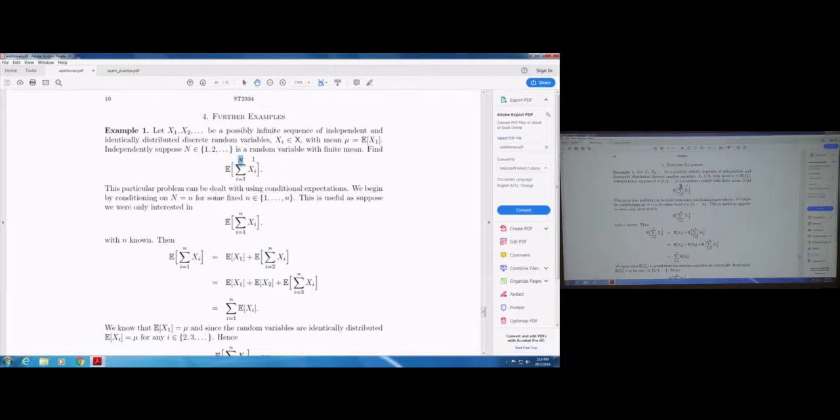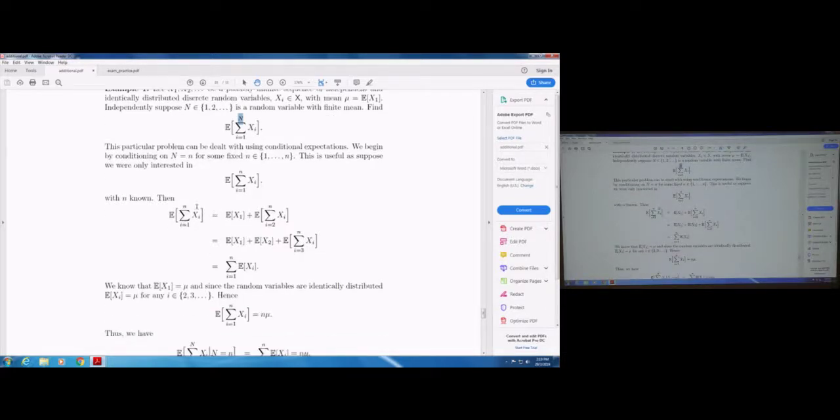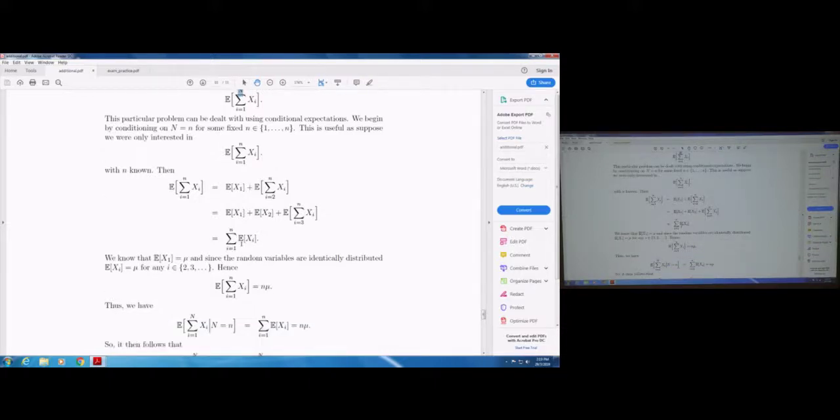Okay, now the key point is we know if capital N was a constant, we know how to calculate this expectation because basically we can rewrite this in terms of mu. So suppose capital N is fixed. So N is just some number in the set 1 up to infinity. Okay, so I take this expectation. Now I know how to calculate that. We've done that before, right? The expectation of a sum is just the sum of the expectations. So this is the expectation of x1 plus the sum i is 2 to n of the xi's. I do the trick one more time: expected value of x1 plus x2 plus the sum i is 3 to n of the xi's. So if you do that n times, you get the sum i is 1 to n of the expected value of the xi's.